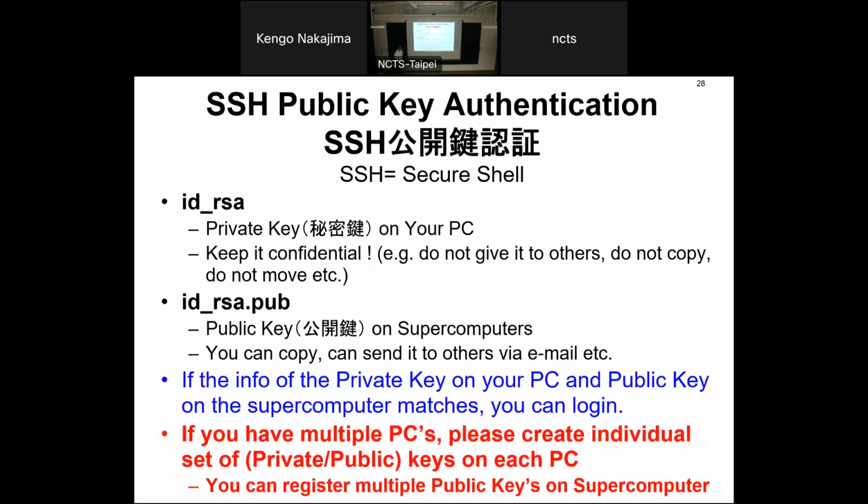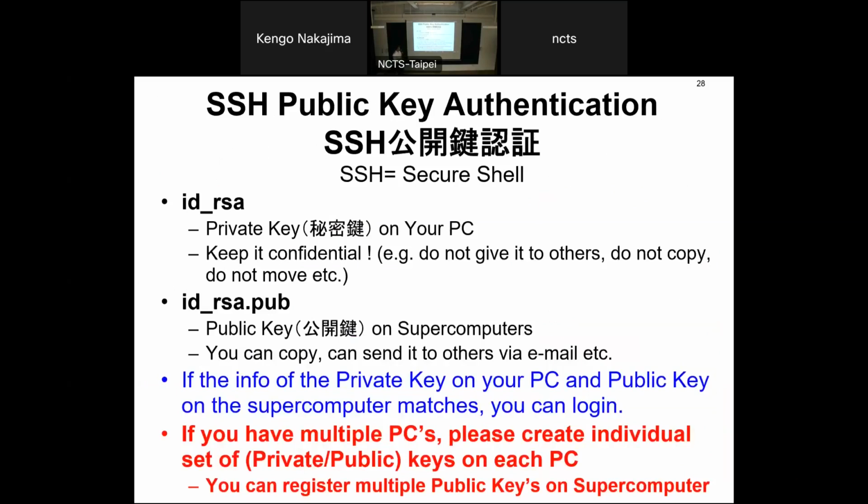And id_rsa is the private key on your PC. Keep it confidential. For example, please do not give it to others, do not copy it, or do not move it. Hopefully you don't move it from the location to other places once you create it.